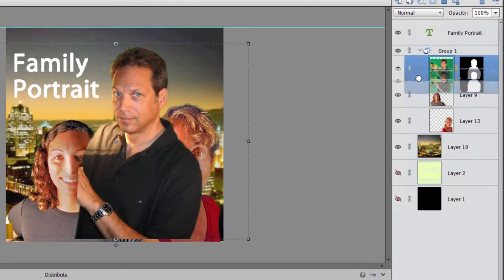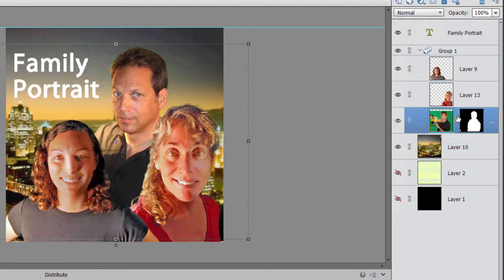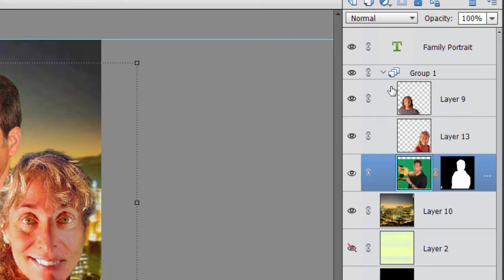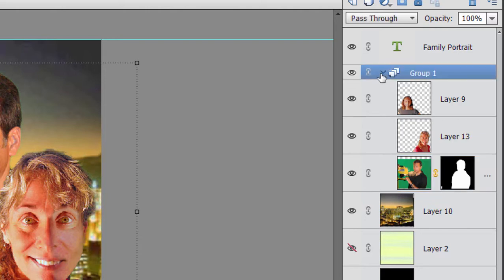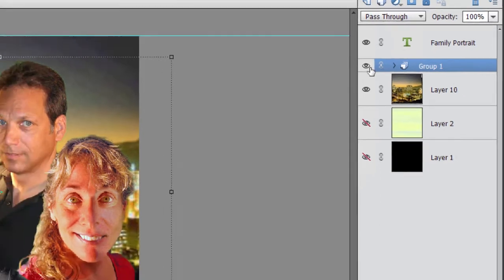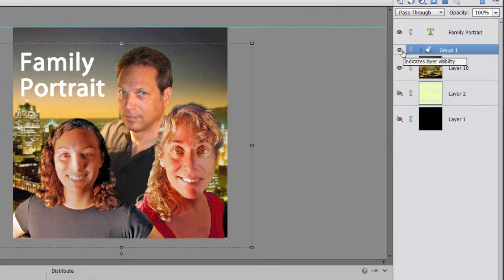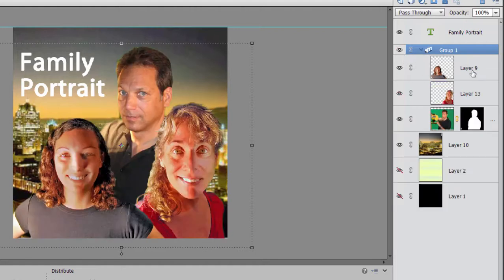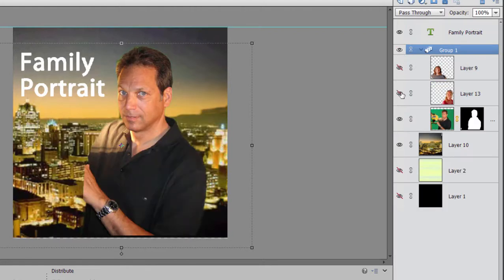I don't like that. I want him to be in the background, so I'm going to drag it down behind the others. But I also want you to notice one other thing, and this is something that was added in Photoshop Elements 15. You notice that above these three layers is the word group, or it says group one. This is new. These are called layer groups or layer sets, and a layer group is actually a bundle of layers. So I can take all of these layers together. I'm just going to toggle it closed, and they can be treated as an individual layer because they're bundled together as a group. So in other words, I can enable or disable all three of those layers all with one click. Or I can treat them as individual layers and disable them one at a time.